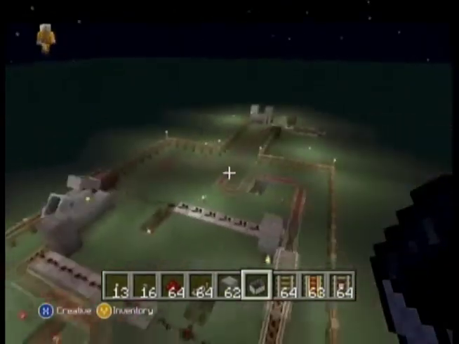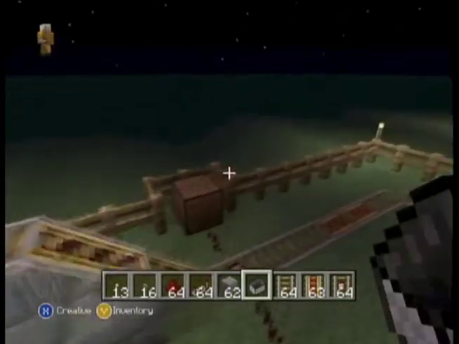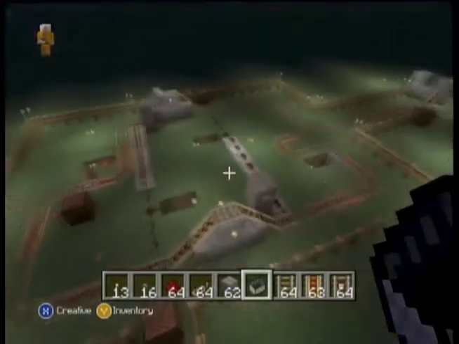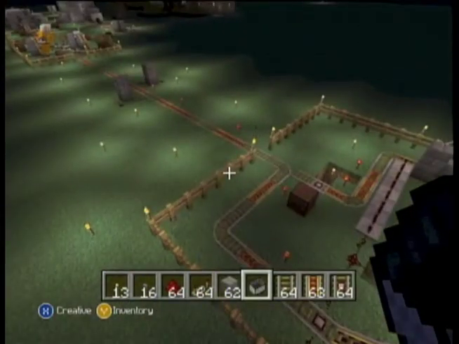What I've got here is 2 central stations, both with the same design, and 2 terminal stations at the end that just reverse the carts the way my other design did. Let me get this cart out of the way. There we go. Pick up another cart. And I have 1 cart waiting there on that station. That cart will not move until a cart comes into the station from the other direction and passes over one of the detectors.